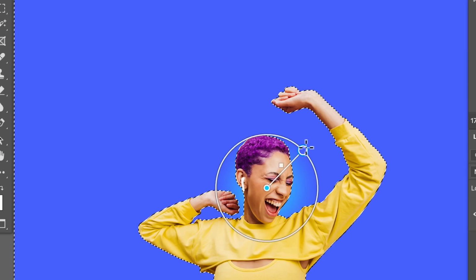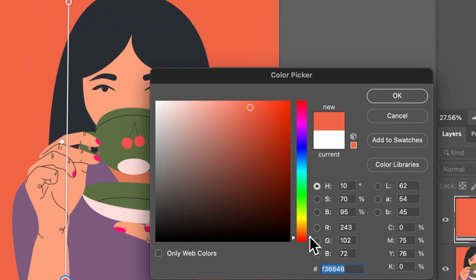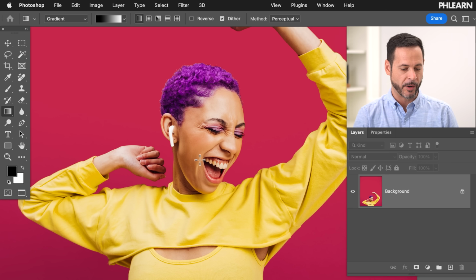In today's video, we're going over 3 different images and showing you the various uses of the gradient tool, such as adding effects to your backgrounds, enhancing the lighting of your photos, and even adding gradients to an illustration. We got a great tutorial for you. Let's jump into Photoshop. So we're starting off with our first image here.